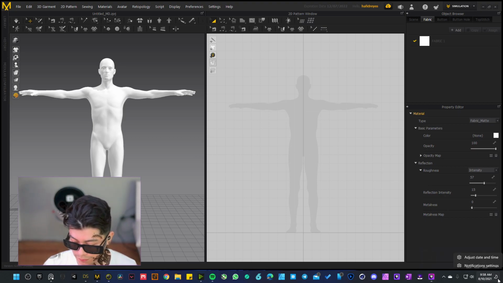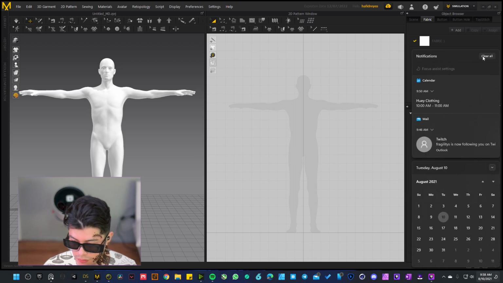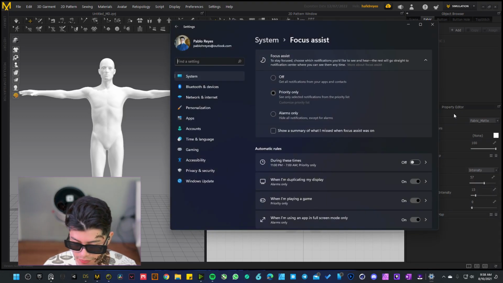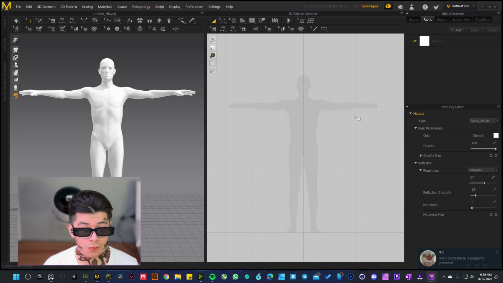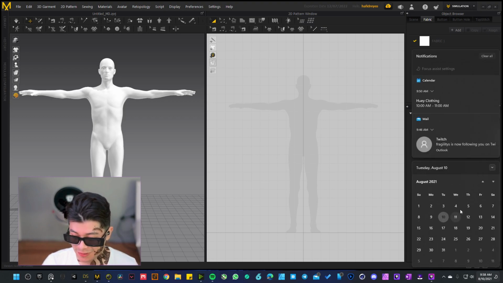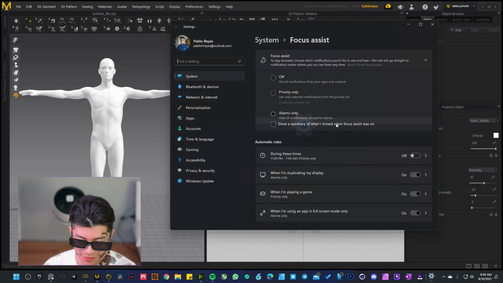How can I mute notifications? Focus assist settings. Hide all notifications except for alarms. Sure. Oh yeah, this is also Windows. So that's not focus assist?